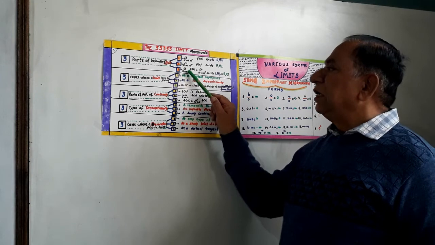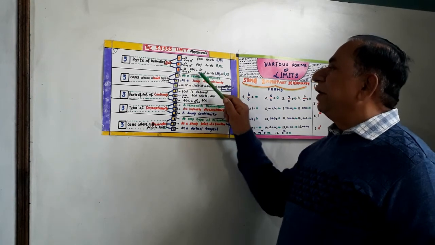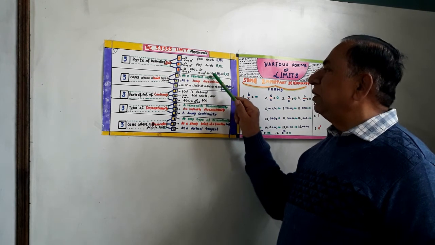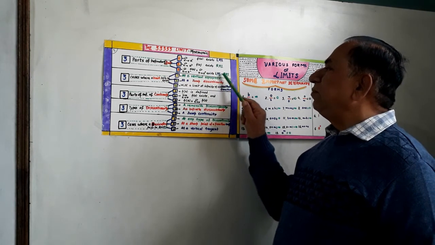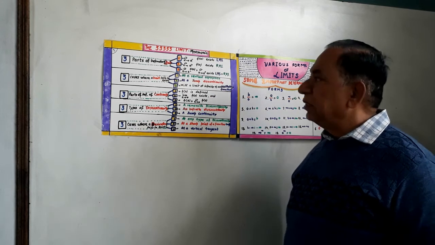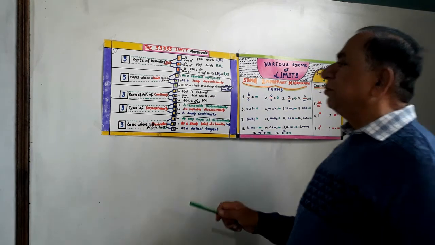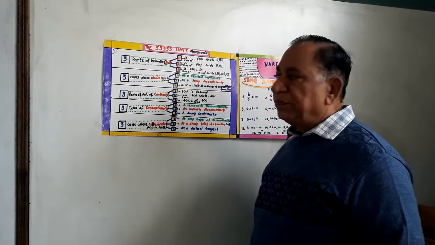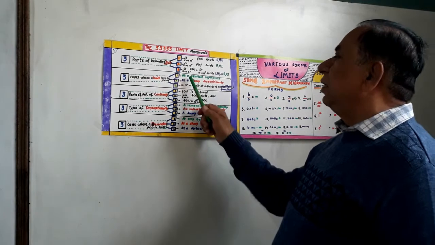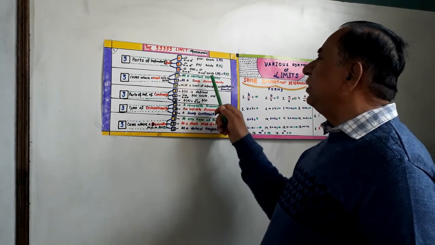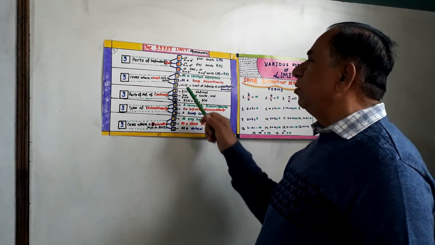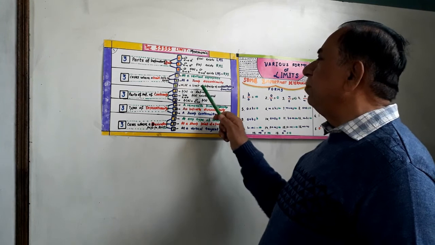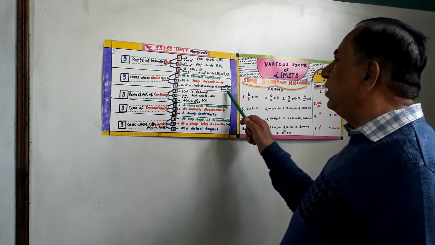Third part is limit x goes to a minus of f(x) is equal to limit x goes to a plus of f(x). That is, left hand limit is equal to right hand limit. Now let us go to next. There are 3 cases where a limit fails to exist. Number 1, at a vertical asymptote. Number 2, at a jump discontinuity. Number 3, with a limit at infinity of an oscillatory function.